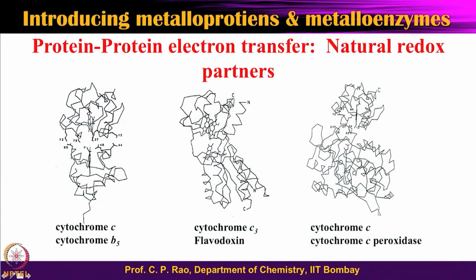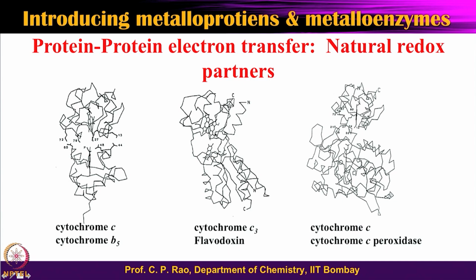We can see another example too. You have a cytochrome C3 and a flavodoxin. So, the flavin moiety here and cytochrome C3. Let us take this as a donor, this is an acceptor, this is one protein and this is the other protein. There are two different proteins, and they come closer and form a complex, and this is the region where the protein electron transfer takes place.